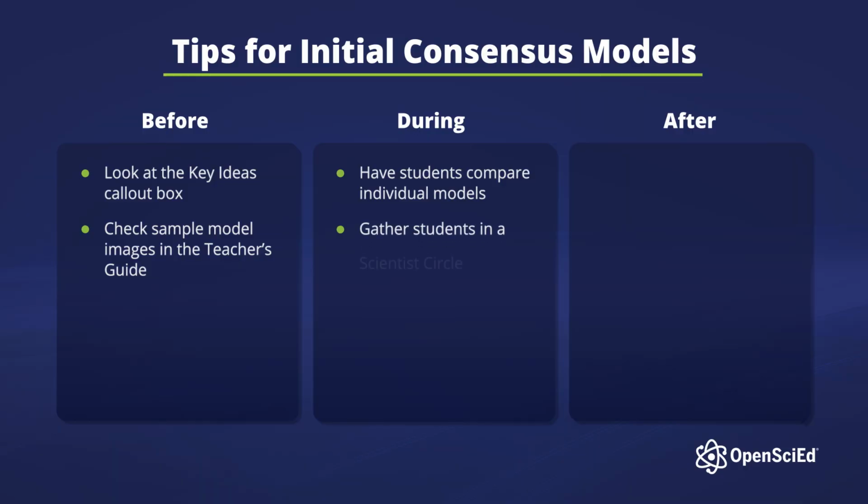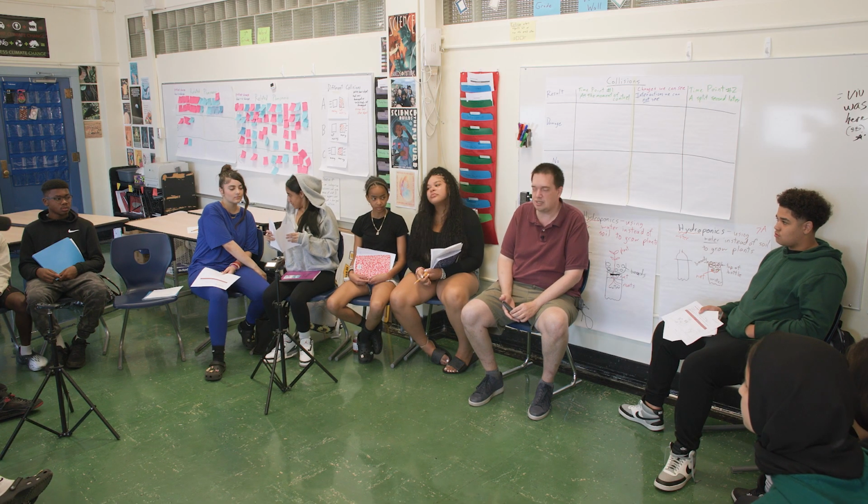Once they have compared, gather students in the scientist circle so they can see and hear each other and contribute to the shared model. This physical setup sends a message. We're thinking this through together. It also helps students build on each other's thinking more naturally. Now you're ready to lead the discussion and capture those ideas.